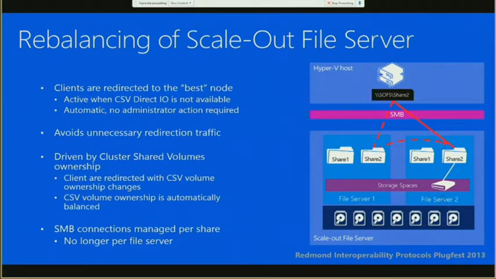So the question is, this is where we use the new witness capability. That is correct. The client comes into the cluster. It does just like in Windows Server 2012. And then we figure out, hey, this is storage that does not provide parallel data access to the actual storage. So the witness channel will come back and tell the client there is a more optimal server you can go to. And then the client will seek that node.